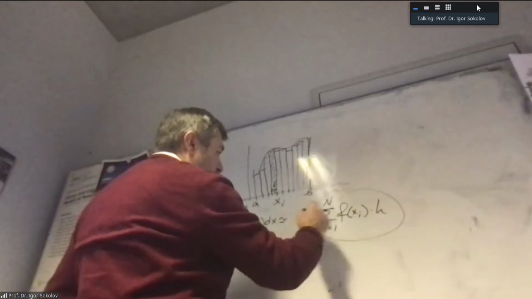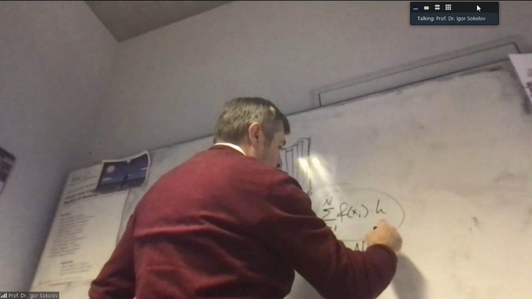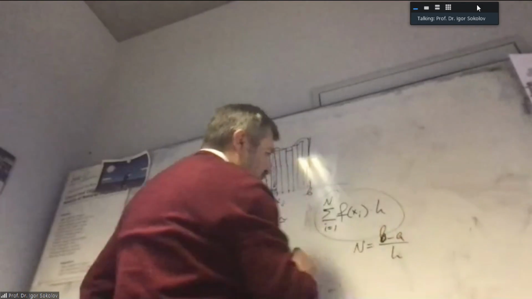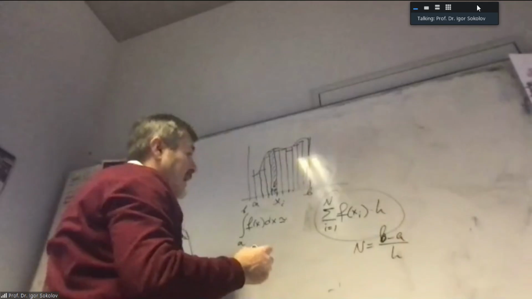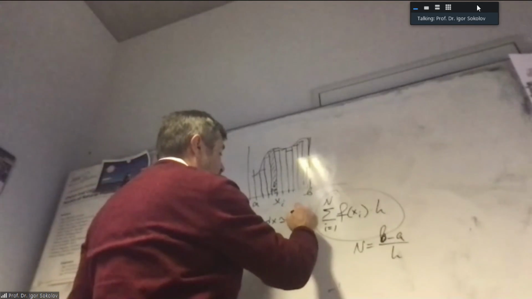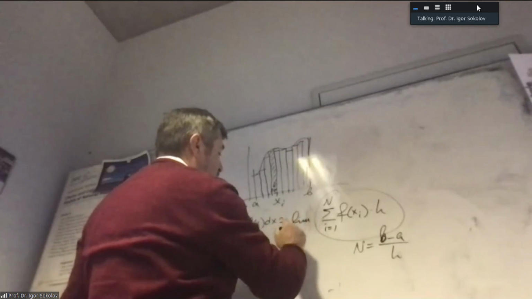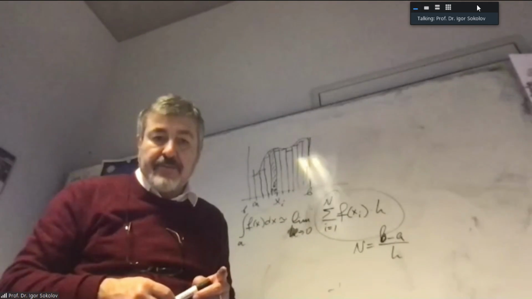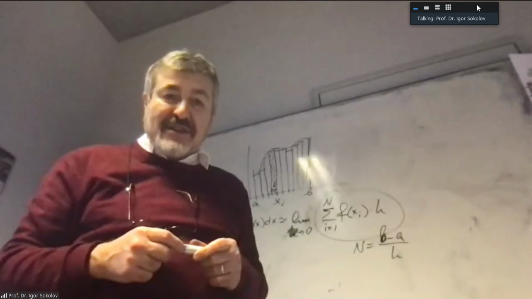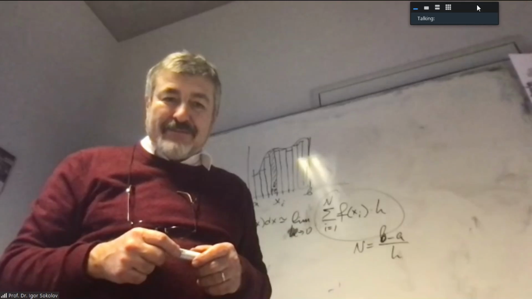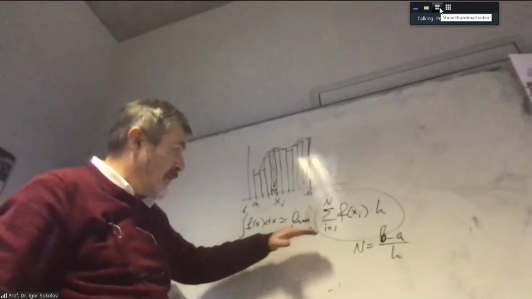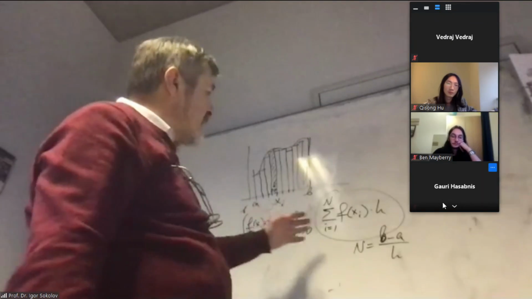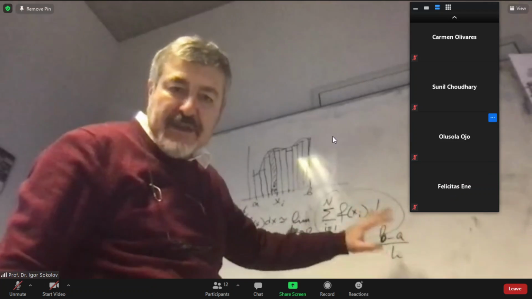And then officially what I do, n is here b minus a divided by h, the total number of the nodal points. And then mathematically I say it's the limit n goes to infinity, or if you want limit h goes to 0, of this integral sum or Riemannian sum for the corresponding interval. Did you have this in your introductory analysis of calculus? Did you? Possibly a long time ago. But this is a definition essentially as a limit of the definite integral.